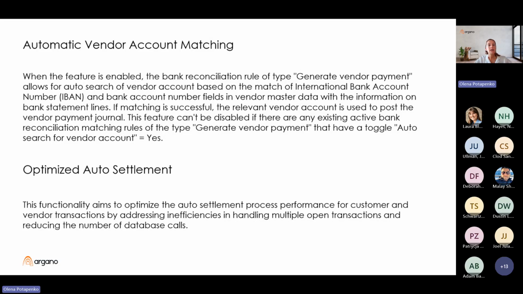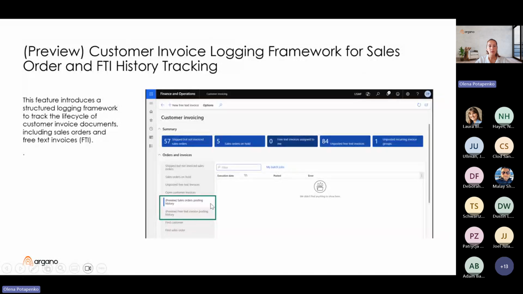One of the features that was included in this release is a customer invoice logging framework for sales order and free text invoice history tracking. Microsoft added two new options in the customer invoicing workspace. So the first one for sales order invoices, and the second one for free text invoices.